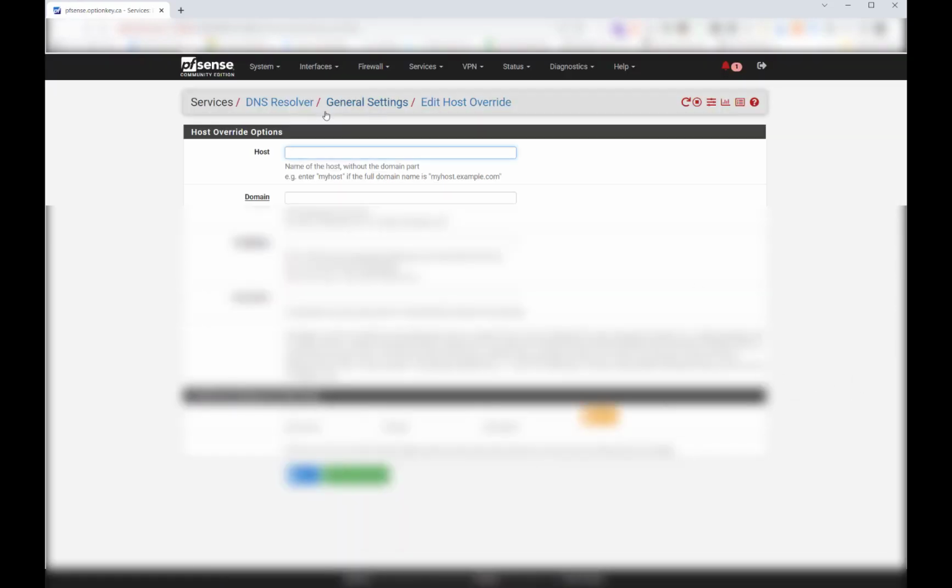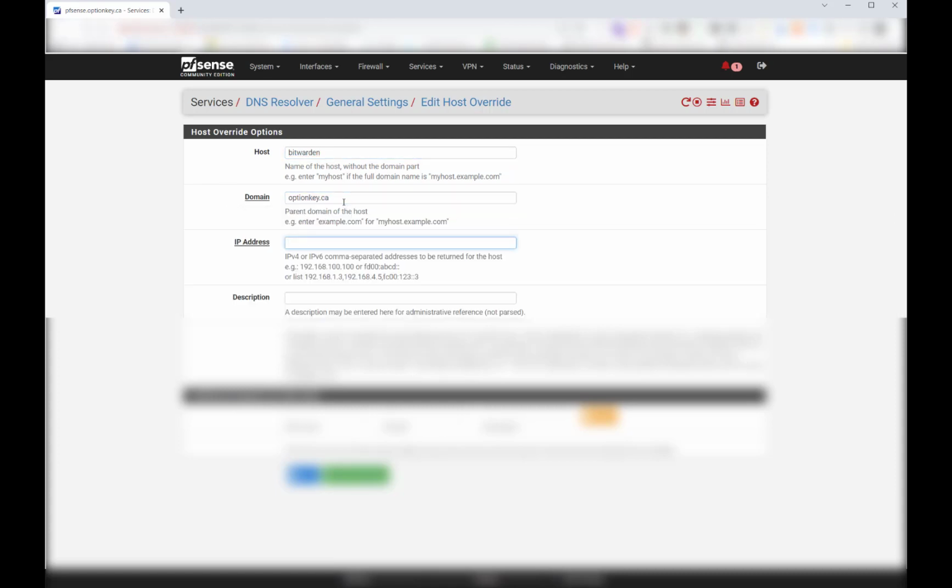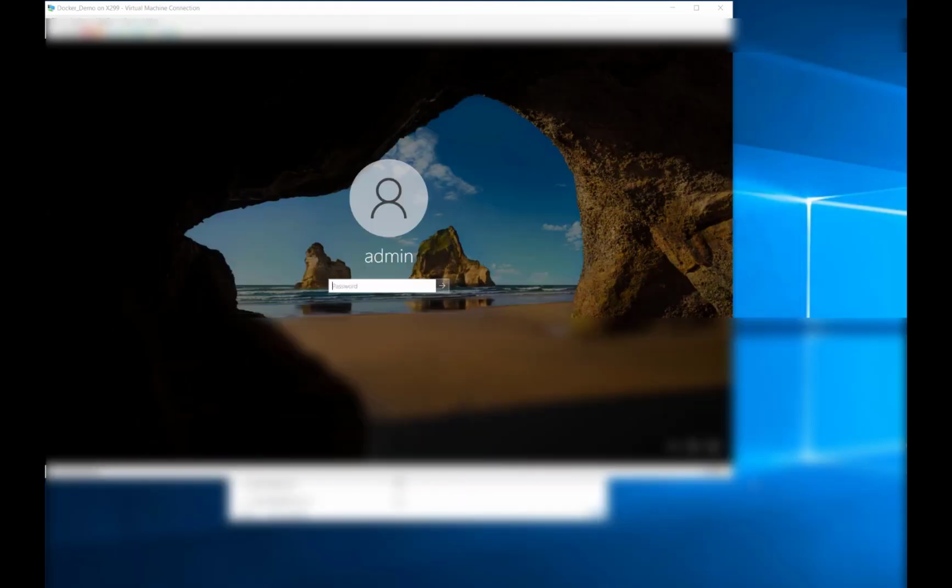So I'm going to want to create a new host override. I'm going to call it Bitwarden. Domain optionkey.ca. IP address, I'll get that from the system. We'll just log in.